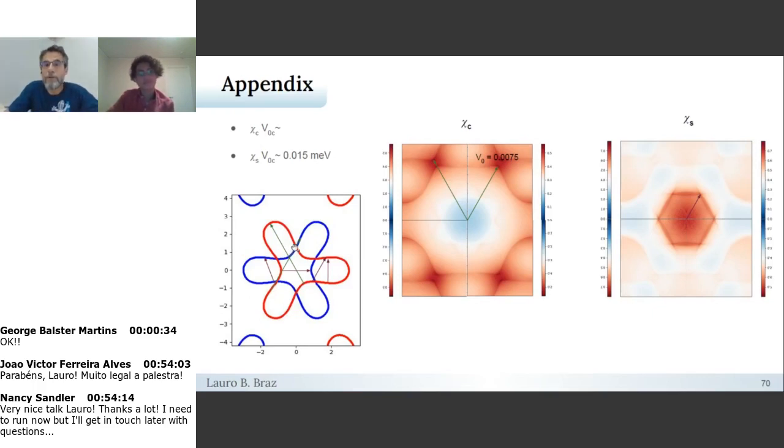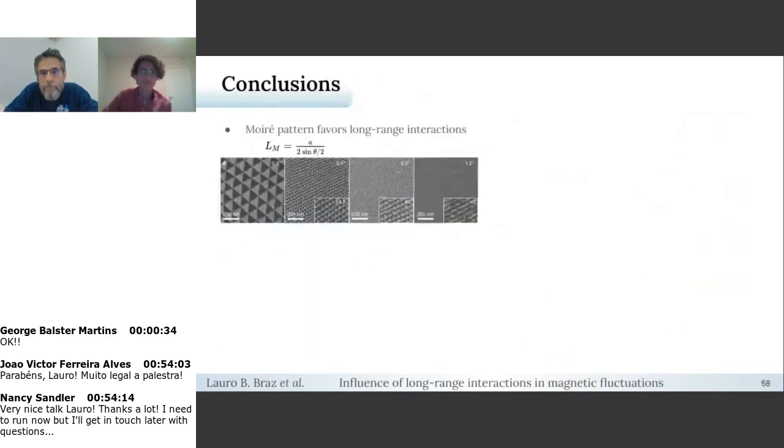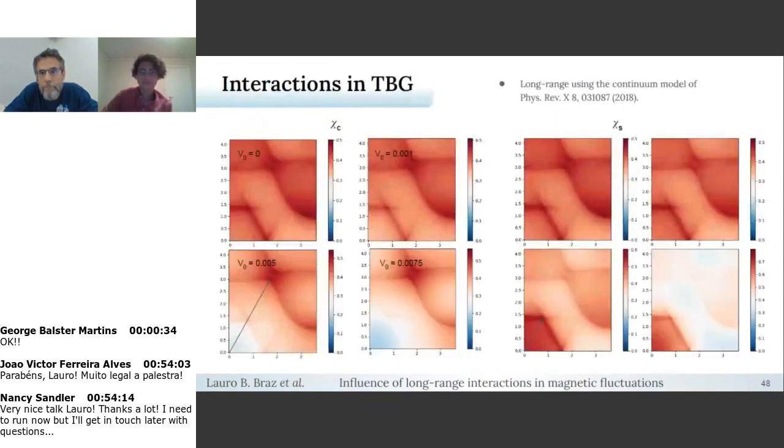Eric has a question. Eric, you go ahead, please. Thanks, Lauro, for this really nice talk. I have quick questions. First, you show both the spin and charge susceptibility, so I wonder who usually wins. Which is more likely to win, at least for the relevant parameters, and which kind of orders do we have, at least as this RPA predicts? We just showed the susceptibility diverging, but I didn't get the real space orders. Thanks. Perfect. Thank you for your question, Eric.